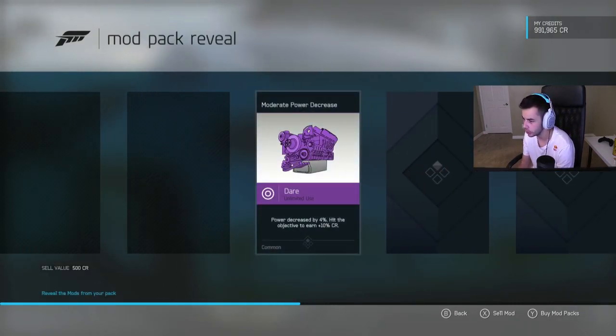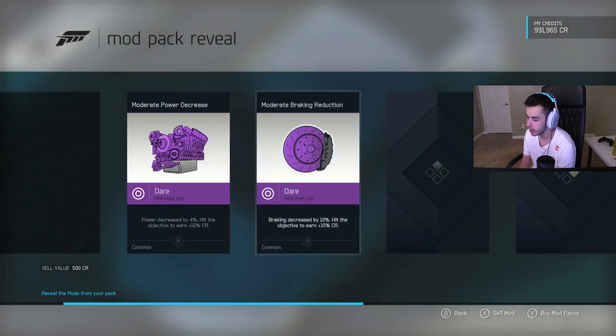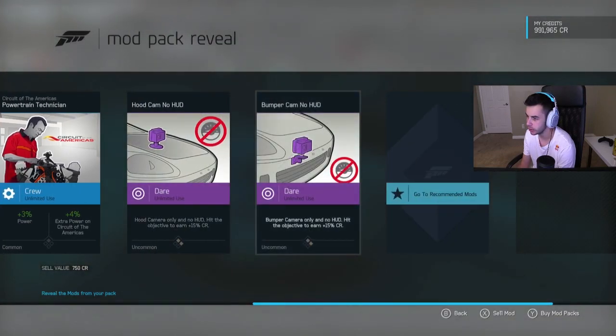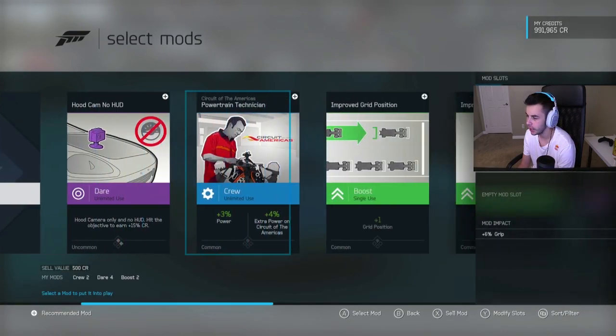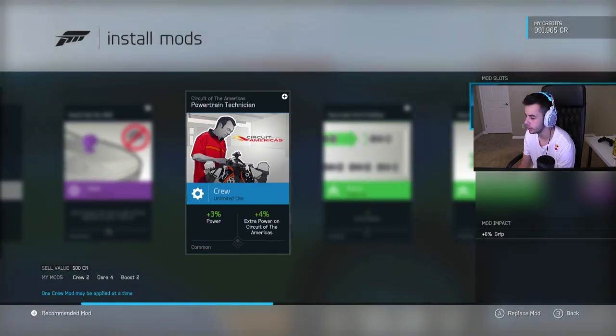Ooh, a dare, unlimited use. Power decreased by 4%. Hit the objectives to earn. Another dare, braking decreased by 10%. Crew, plus 3 power. Looks like we're only getting dares. Go to recommended mods. And we'll throw on this. I mean, it's unlimited use.